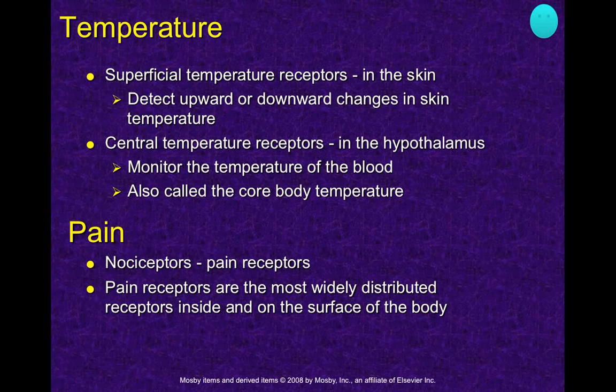Hyperthermia, a really important clinical application. It's important to remember that dogs and cats can't cool off as easily as humans. So when you're in a hot car and you think the car is hot, the dog and the cat feel that almost double because they don't have those mechanisms to sweat and relieve some of that heat. It doesn't take much for animals to overheat, and once their temperature begins to reach dangerously high levels, they'll start to lose consciousness, convulse, and die quite quickly. So always keep that in mind.